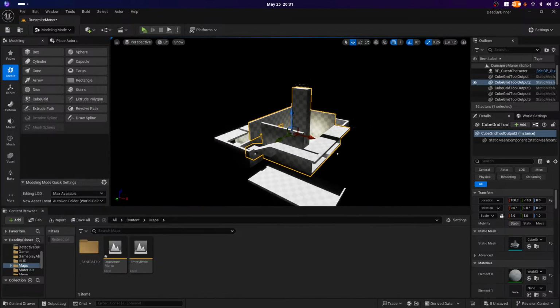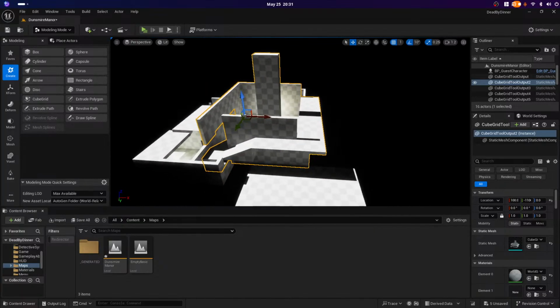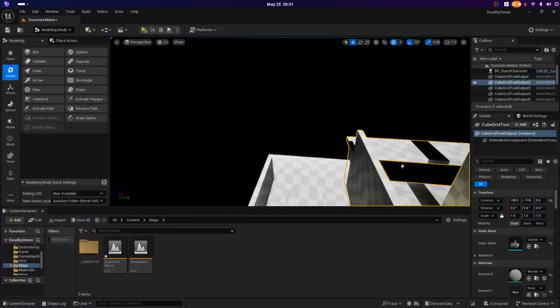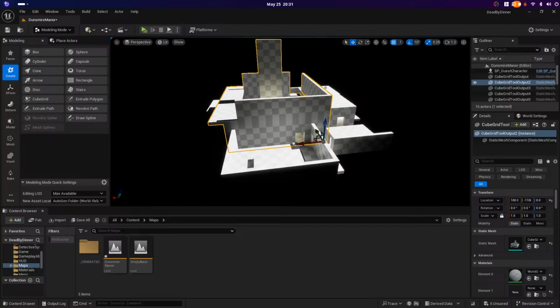Definitely gonna need a room here that's not just a closed-in hallway. And then somewhere back here, we'll need a second stairwell.